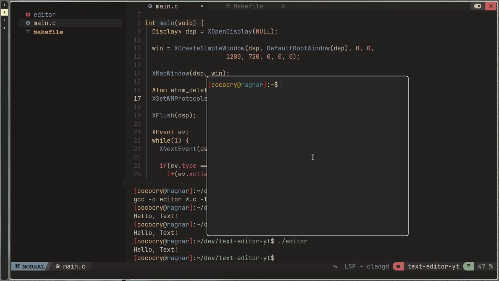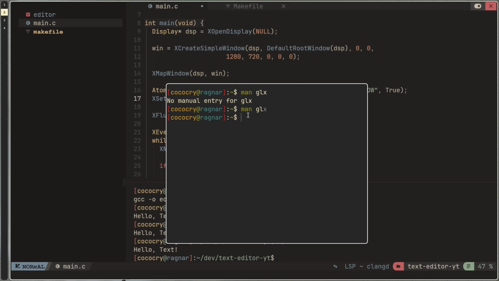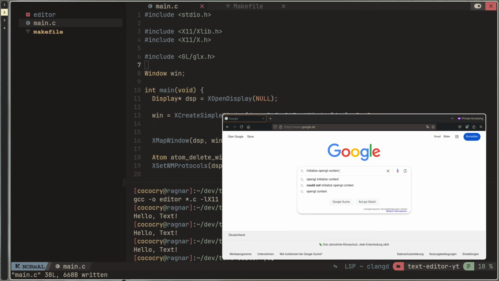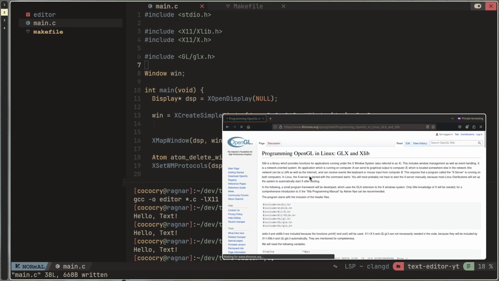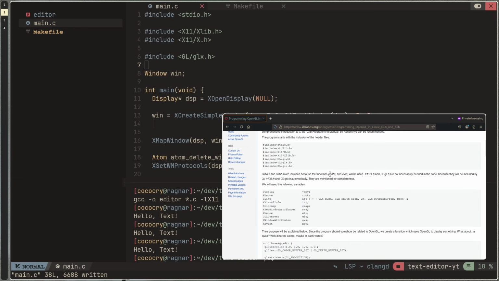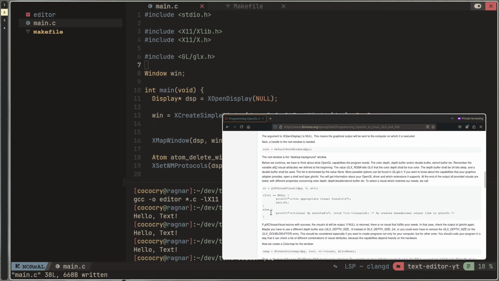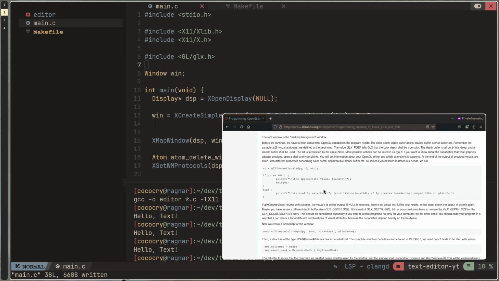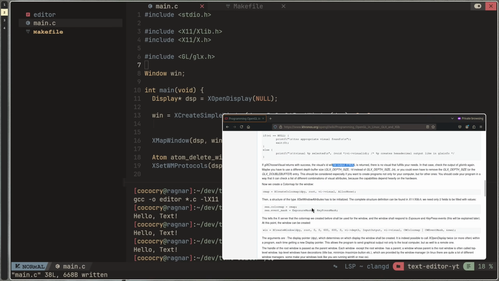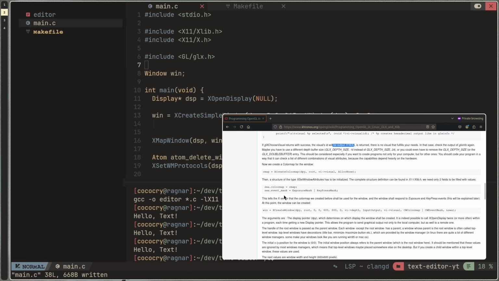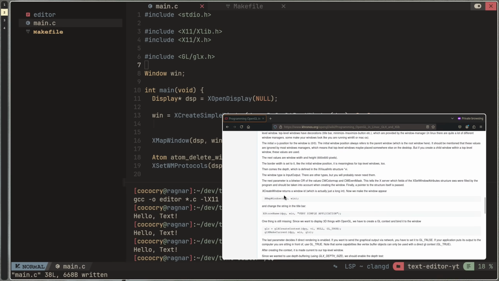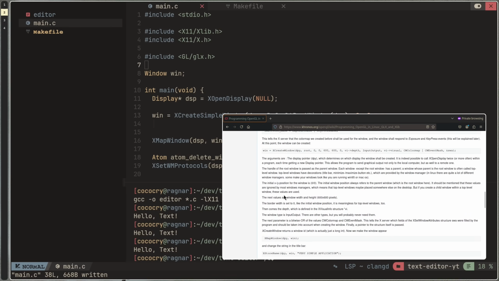To initialize an OpenGL context, I think there's this GLX thing, but yeah, I don't have man pages for that. So that can be a problem. Initialize OpenGL context, Xlib. GLX and Xlib.h are included. Alright. XOpenDisplay, default root window, and then we have a visual info, glXChooseVisual. Okay, sounds interesting. And then we create a color map. Okay. Why do we need the color map?